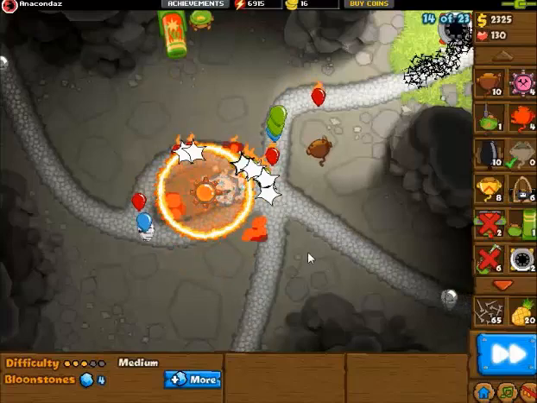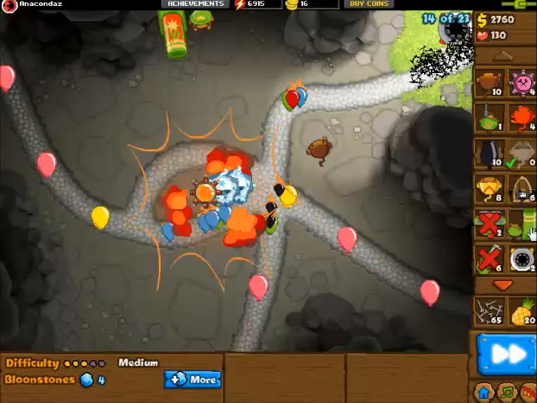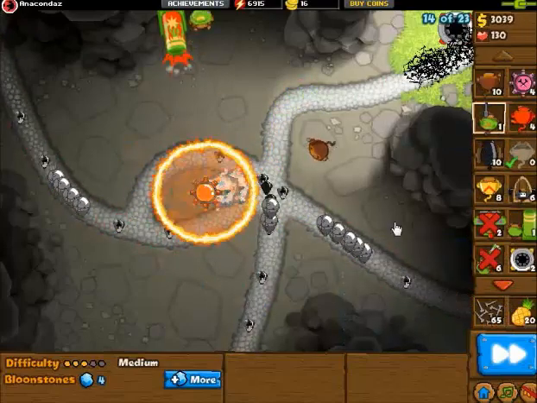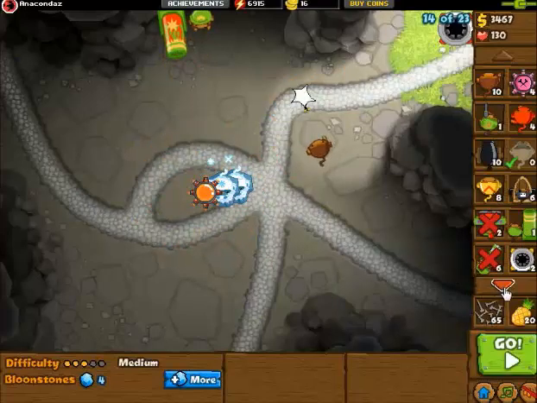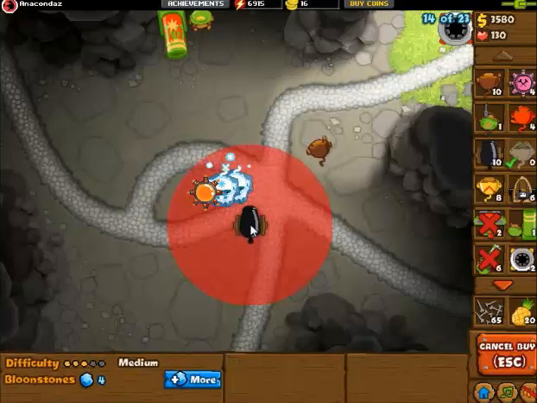So what I am going to do is... Man, this is tough. This is actually really tough. What am I going to do for the Moabs? Oh, boy. I'm probably just going to spam bomb towers like crazy, then have a bunch of spike factories in the back. Yeah, it's my best shot, just bomb tower spam.